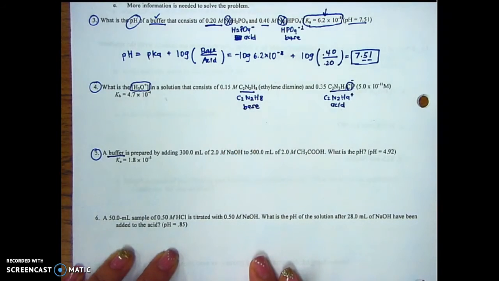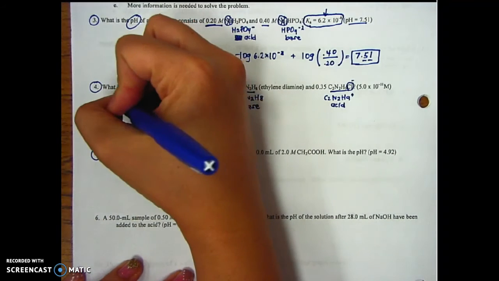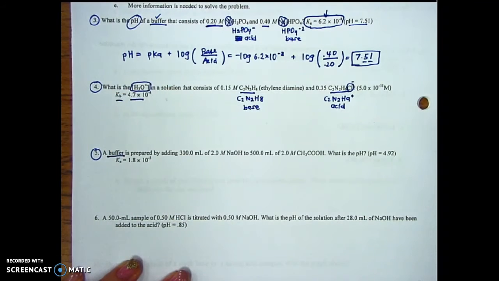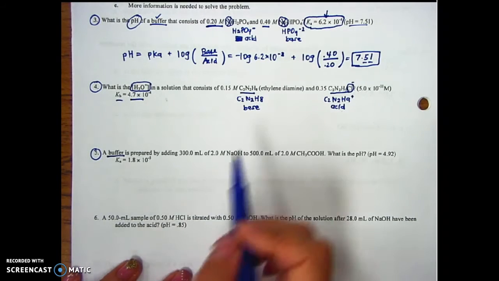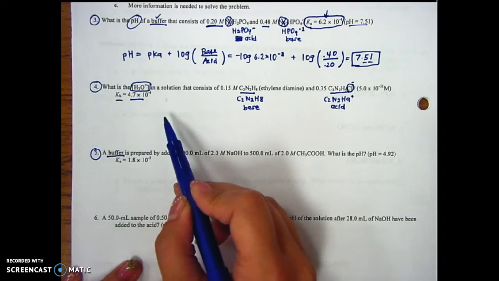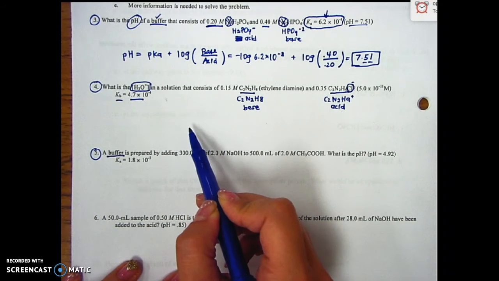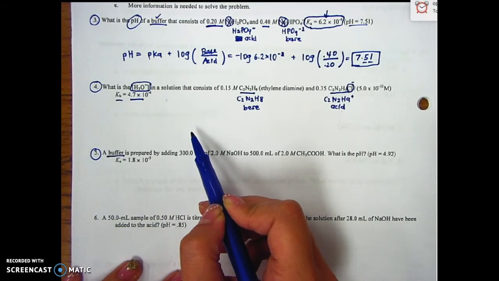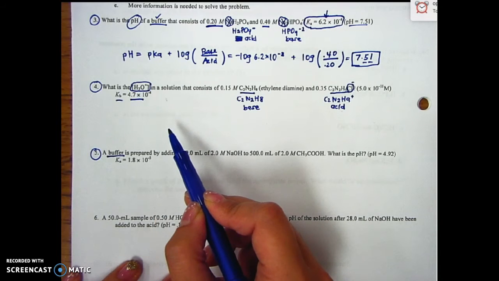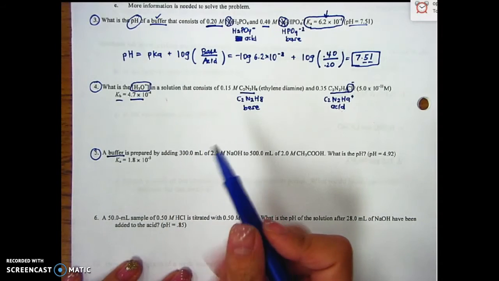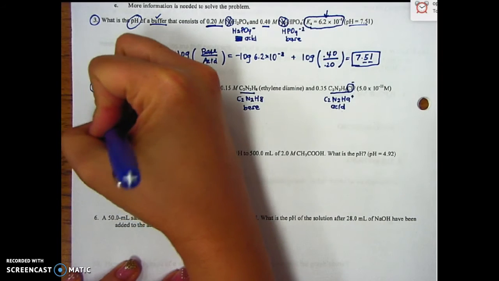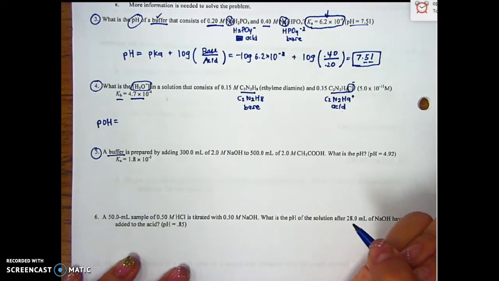Okay, and we're solving for hydronium. You're given your Kb value. And for this one as well, I'm just going to use the Henderson-Hasselbalch equation just because it's a little easier for setup. But if you didn't want to use it, you could set up a Kb equation and then go products over reactants, and then solve for hydronium once you know the hydroxide concentration. It's the same step, but I think this one's just nice because you get to do it all in one go.